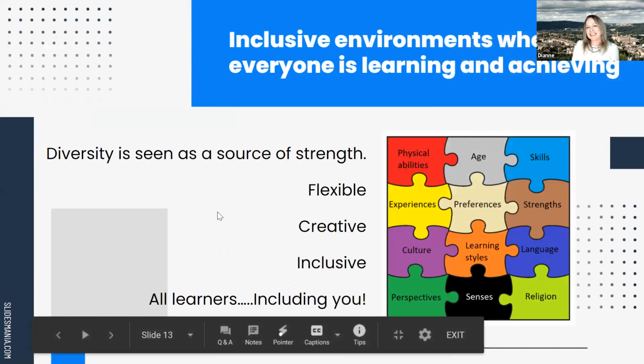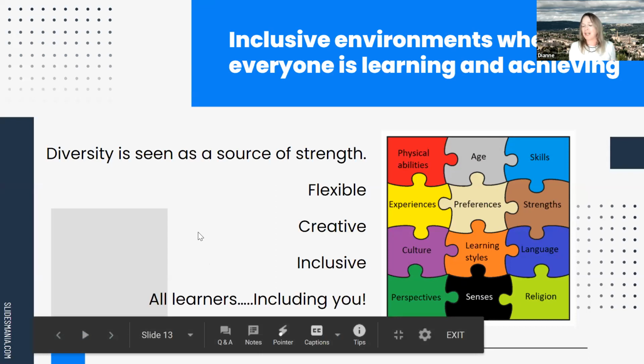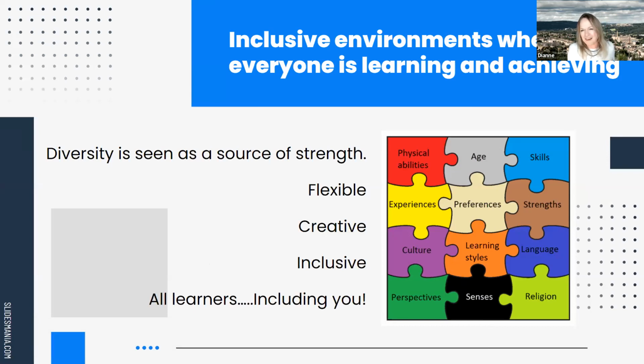So we see diversity as a strength. We are all different. Think about some of the people who have become great entrepreneurs in our world, people who have perhaps not conformed to the norm, the traditional sort of educational model. Those people who have perhaps flunked out of school quite early, but then gone on to have great success. Those are the kind of learners that Universal Design for Learning will also encourage and embrace. It allows for creativity, inclusiveness, flexibility, and all of those other areas that we can see there.